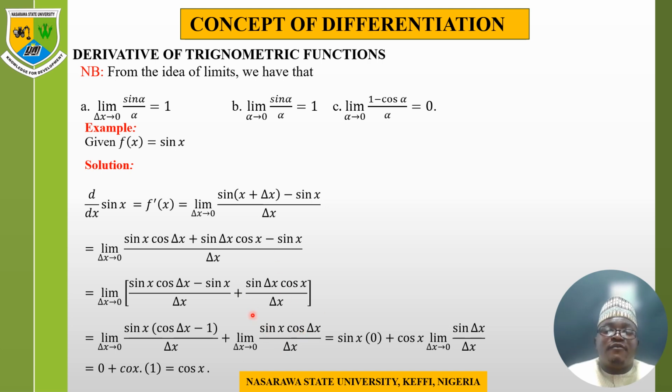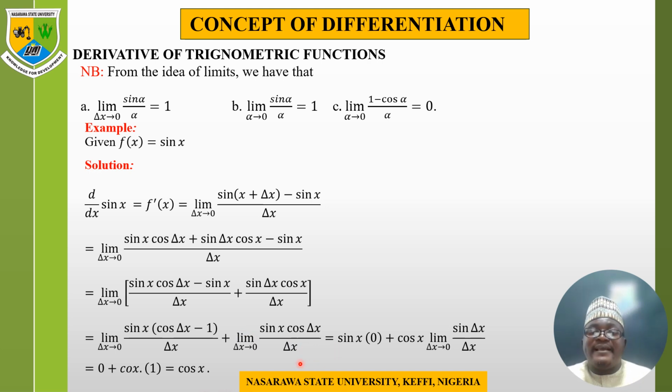Look at it. Then if you take the limit of the increment of x tends to 0 of this, you are going to be left with only 0 here. At all here you are going to get 0, because if you put 0 here it is going to be 0. This divided by this is 0. Then that is how we get 0 plus here.